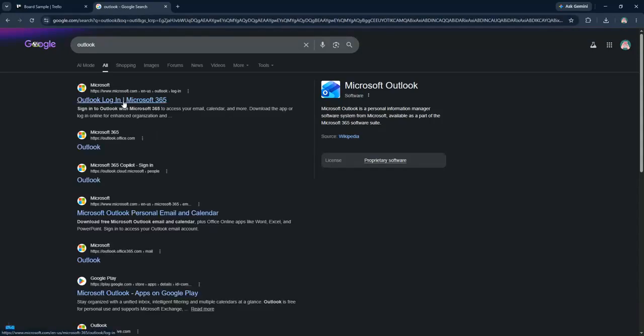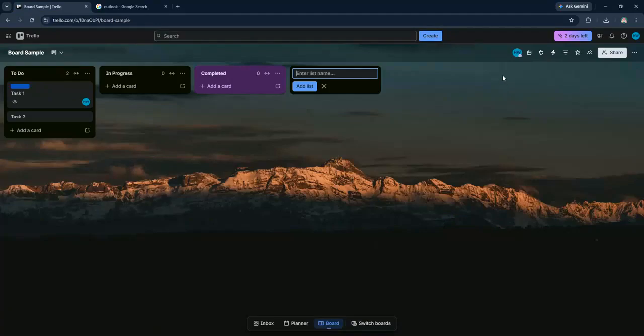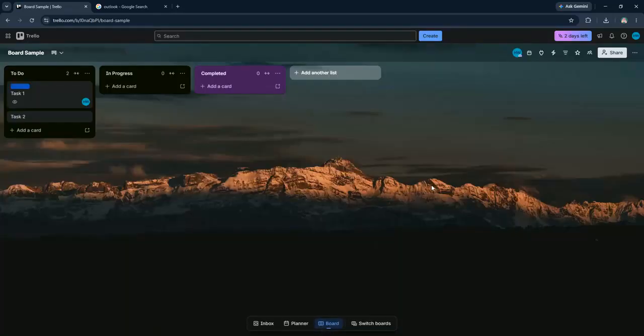With the add-in installed, you can now create Trello cards directly from your emails. Simply open an email, and you'll see the Trello icon in the top ribbon. Click it, and a sidebar will open, allowing you to select the board and list where you want the new card to appear. You can customize the card's title and description using the email's content, making it easy to manage tasks and projects without leaving your inbox.